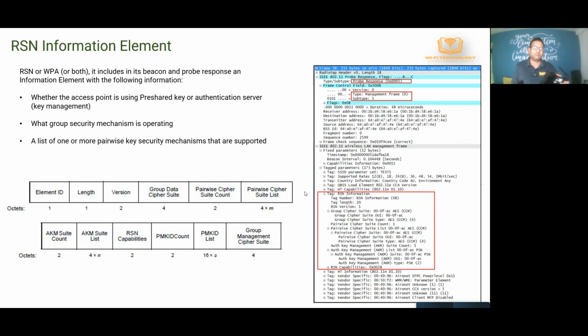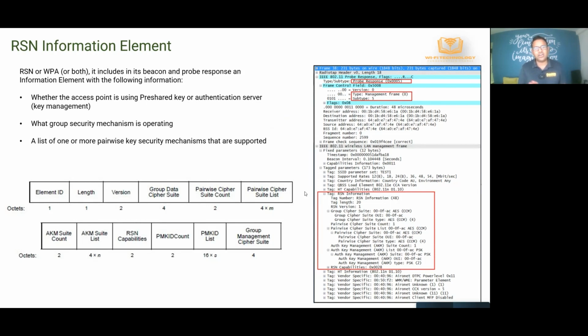And this is the information element that the station will use to check what security method this access point is using. So for example, when you go to your phone and you list all the Wi-Fi networks, sometimes when you check a particular Wi-Fi network, it will say that the Wi-Fi network is using WPA2, PSK, or some form of security method. And that information is found from this data that the client will collect from the access point. So the RSN information element is very important, because without that, there is no chance of a client creating any form of secure connection with the access point.